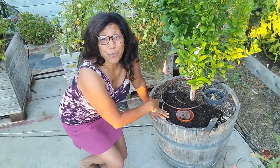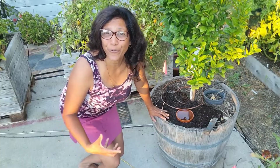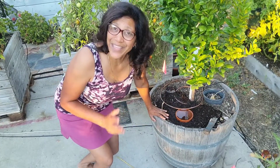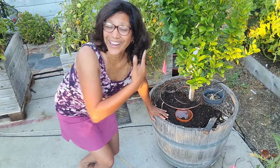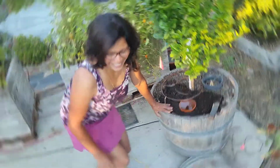Remember that it's those pores in the clay that's letting the water out. That's the only exit for the water. So you want to keep those pores super clean. And that means using the purest form of water. For me, that is rainwater that I collect in my rain barrels. I reserve that specially for my Ollas.